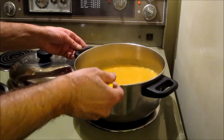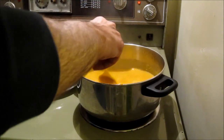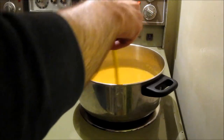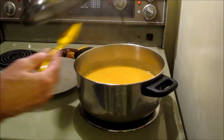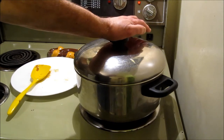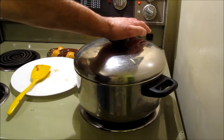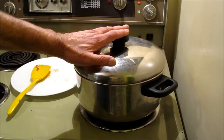But anyway, it's thickened up quite a bit. So you got to give yourself at least an hour and a half. A half an hour cooking in the chicken broth, a half an hour in the frying pan, and another half an hour for the peeling and stuff. But I'm going to let this simmer for another half an hour.